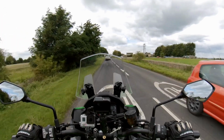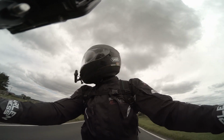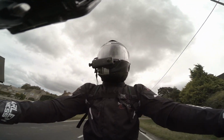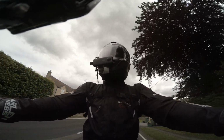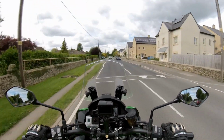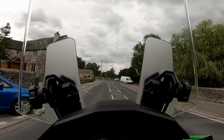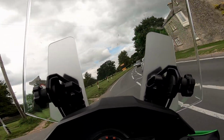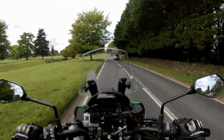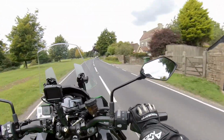In terms of suspension, this model comes with a standard suspension, meaning that we have preload and rebound adjustments on both front forks and rear shock. No compression adjustments, and they feel decent so far. There's that word again. I'm not going to shower them with praise. Again, by comparison, the SX, I was really impressed with the suspension on the SX, even though that wasn't even electronic suspension either, but that somehow had really nice suspension dialed in. I get the feeling that had higher grade suspension than this model.